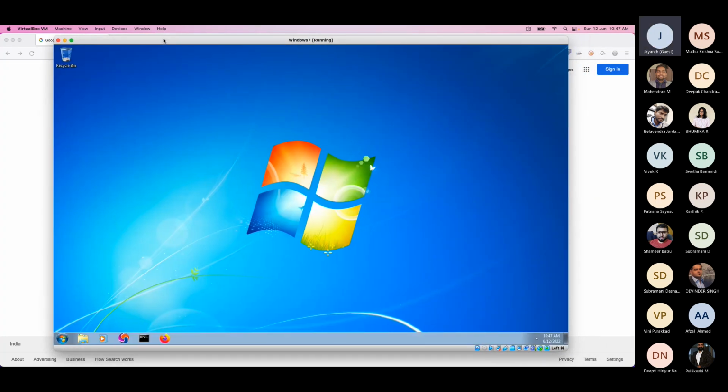So on this particular Windows 7 machine, I will show you that the firewall is turned on, right? So we are going to do this exploit with the firewall turned on. The underlying concept of any of these exploits is to exploit a vulnerability in a service. To access this service, obviously, the administrator will allow that service through the firewall. So you need not worry about the firewall rules that are written.